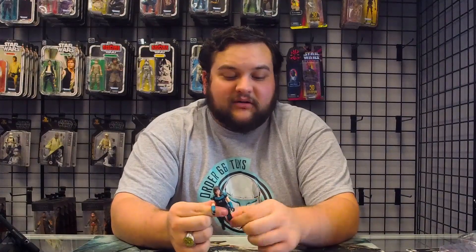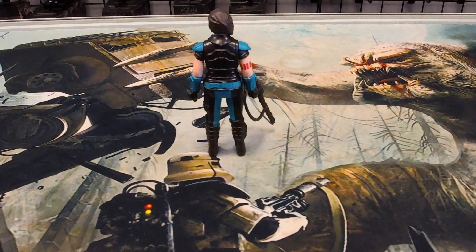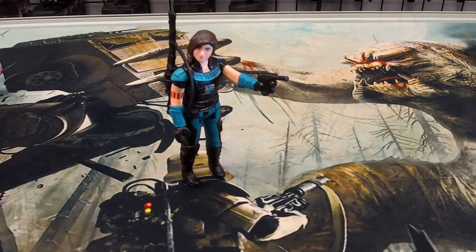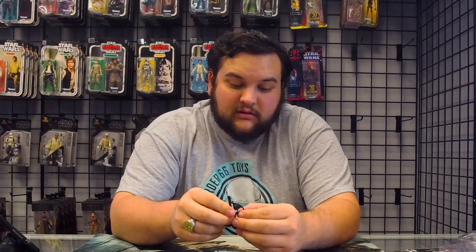Even so, the level of detail is awesome — there's a lot of molded detail and painted detail on here. I like that they've got her tattoos on her arms, since she is a former shock trooper of the Rebel Alliance. Unfortunately it doesn't look like they got her rebel insignia face tattoo on her cheek, which would have been a cool detail, but again this is meant to be reminiscent of how figures were back in the day. She can hold both of her blasters at once — pistol in her left hand and heavy cannon in her right — and she can dish out pew-pews to any stormtroopers who get in her way.